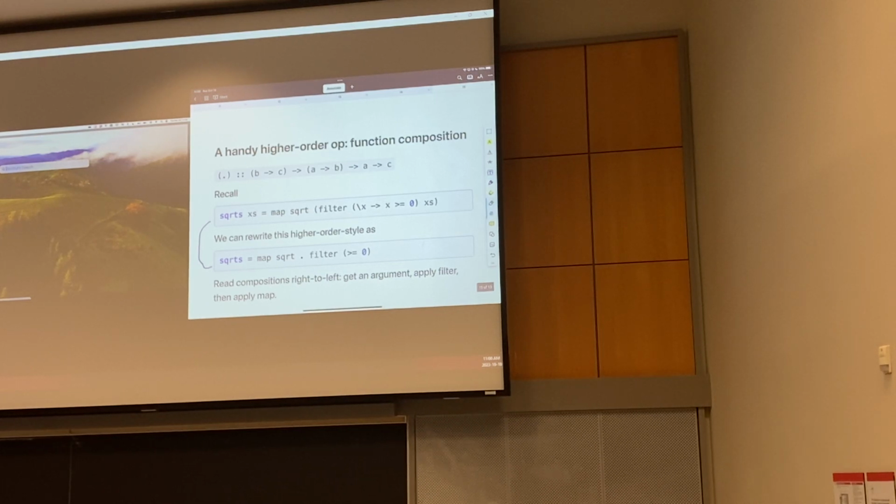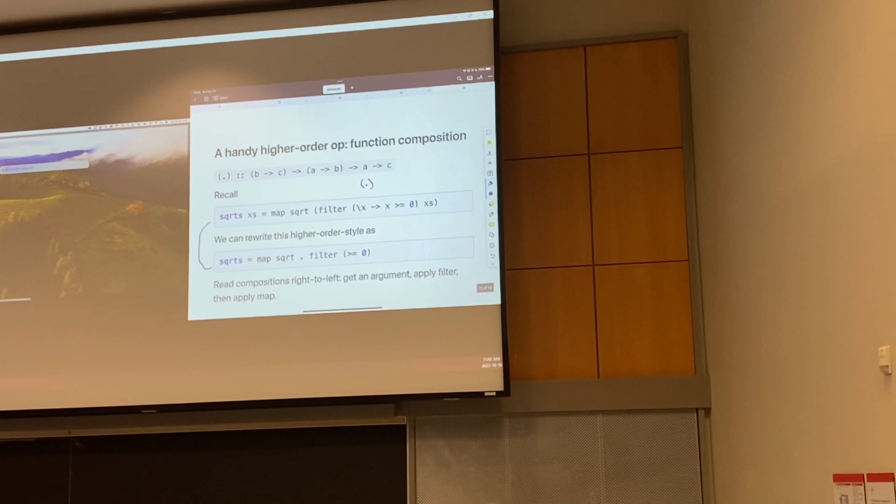So if you want to give a definition in our conventional style, this composition is actually something that starts out as an infix operator. You can write function dot something. You put parentheses around it, it becomes a normal function where you put the arguments afterwards. And that's how we'll define it here, just so it looks like a conventional definition. So what does this do? It takes 3 arguments, right? It takes an F, and a G, and an X. So F is in this type, G is in that type, and X is in that type.